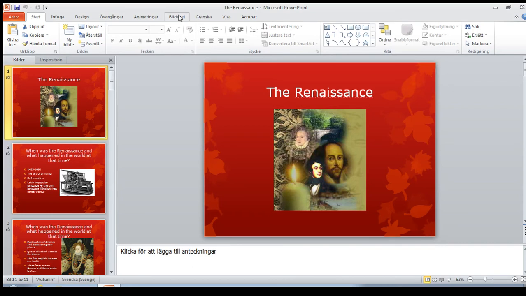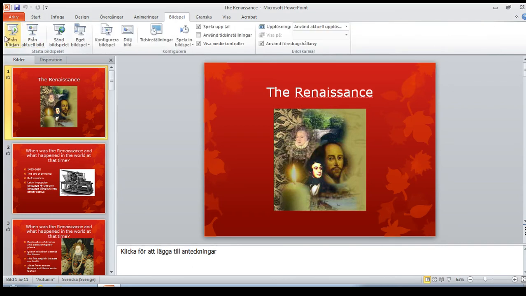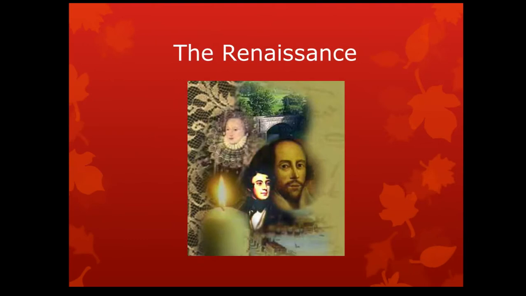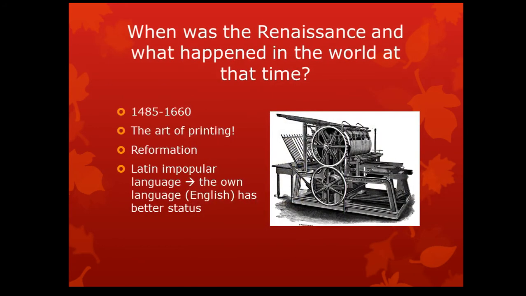lesson about English literature. We are going to start with a period called the Renaissance or the Renaissance, whichever you like. And it is a period that is quite significant in English literary history, as we will find out. So, the Renaissance was between around 1485 and 1660 in England.